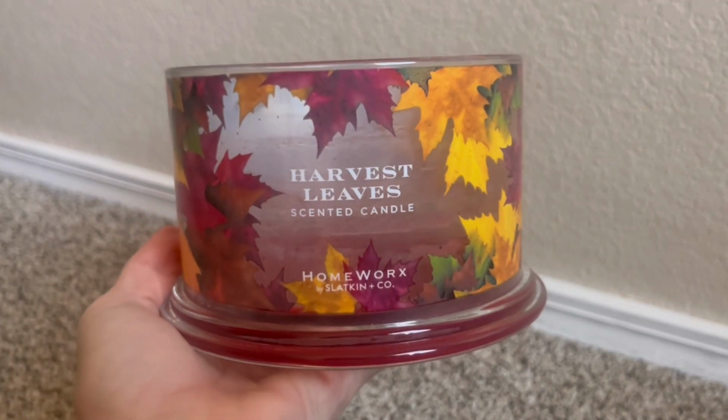purchased this candle way back during the National Fragrance Week sale back in March, because last year's Harvest Leaves performed so well for me that I thought, okay, this is probably still the overstock from 2023, which it was. And since I knew that that one had performed well for me, I thought I want to keep that one in my collection because, like I said, this is a fragrance that I burn every fall.